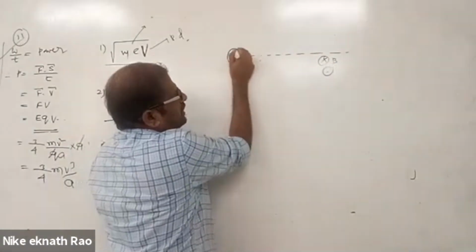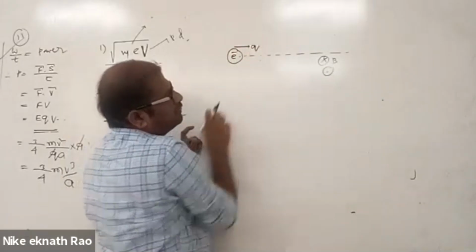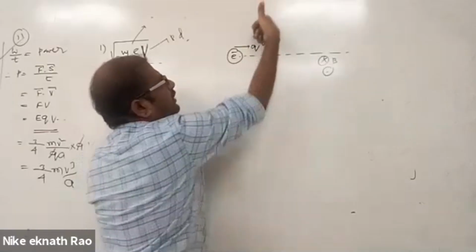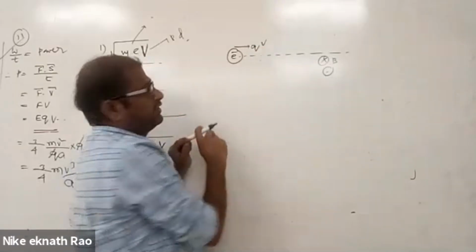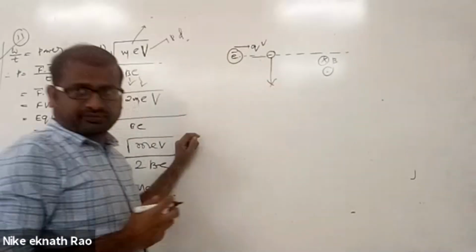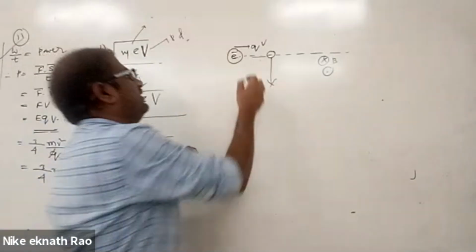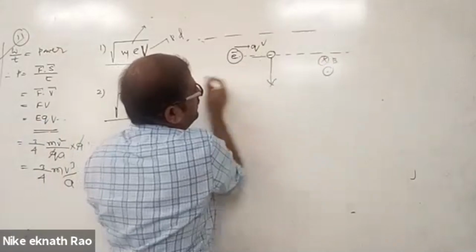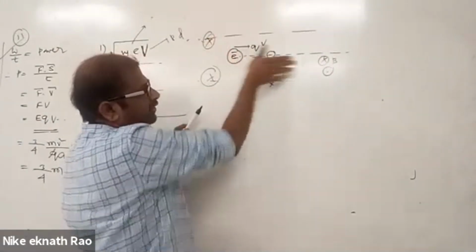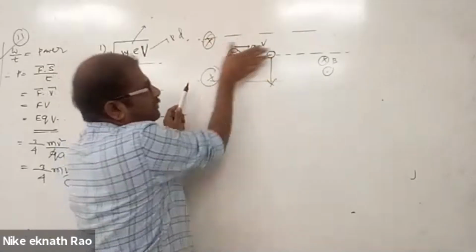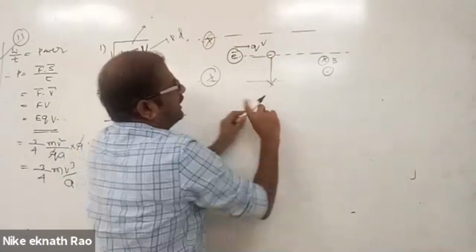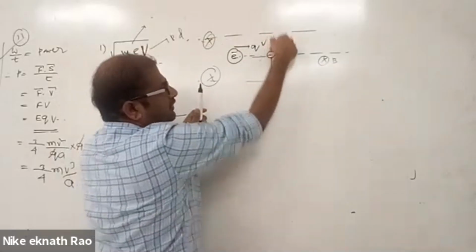So this is a negative charge. So this charge is equal to Q. If it is a positive charge, velocity of the electrons is V, V cross B. A positive charge will experience force upward. So a negative charge experiences force in what direction? Downward. Yes or no? The magnetic field is pointing into the board or outside the board; say I'm taking into here. So when a positive charge is going, V cross B, the positive charge will experience force upward. I'm taking magnetic field into. The negative charge will go downward.